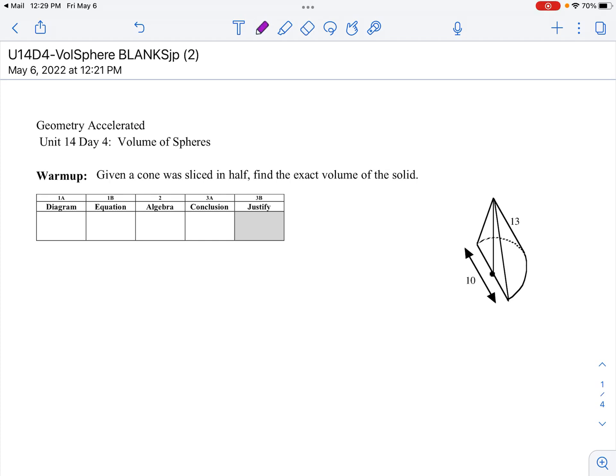Welcome back. For those of you who just came back, I need to find the volume of a cone. So I know that my volume of a cone formula is area of the base. My shape of my base is a circle, times my height, or my inside height, divided by 3, because as I stack that circle, it gets smaller and smaller.